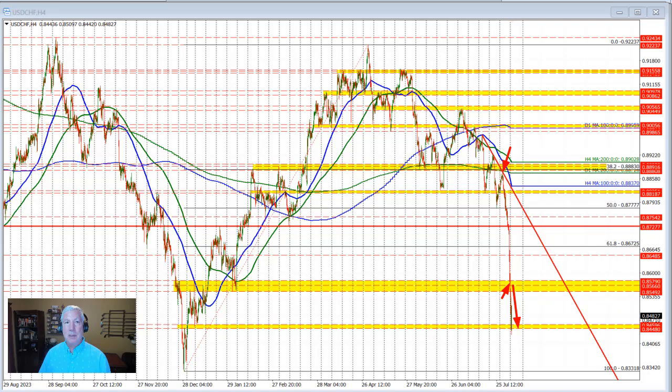Now, technically speaking, the low price that we saw on Friday came within this swing area through here. If you go back in time and take a look at this area right through here, you can see there's a swing high right here, swing high right here, swing high right here, swing high right here, and then we moved to the upside, and then moved back to the downside. We came down to swing lows right here, swing lows right here. So that defined this swing area right through here. And on Friday, a sharp move to the downside. Buyers tried to come in against that level, but it was still near the lows for the week.